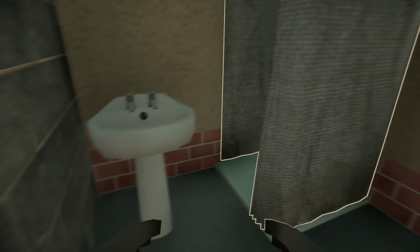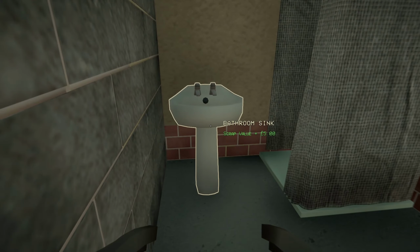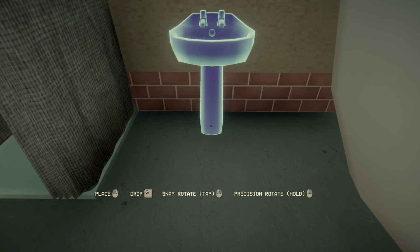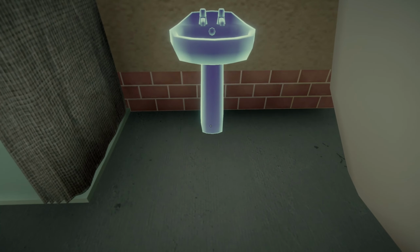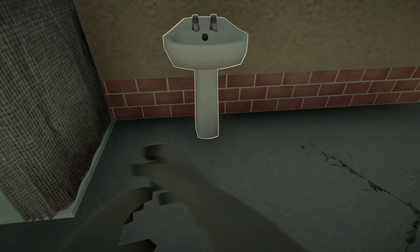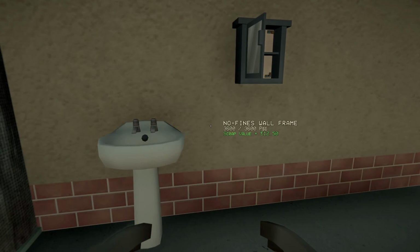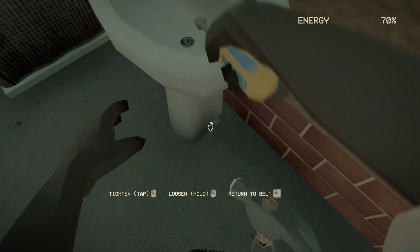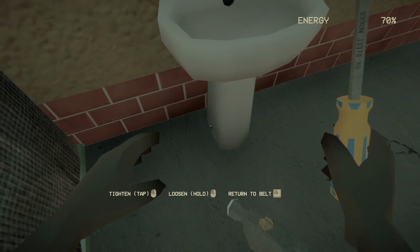There you go. Open and close that. Right, well, that makes me want to move this now. Maybe to about there. I think, yeah, I don't know. Like I said, it's not really that important. Not like we're going to be living in here.